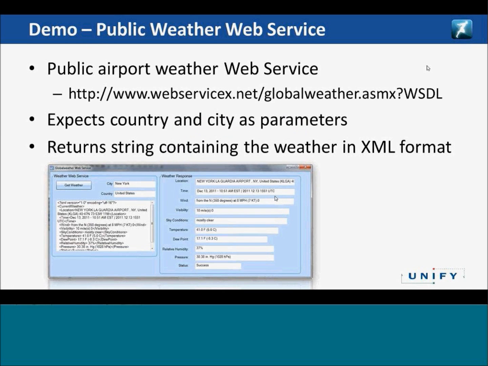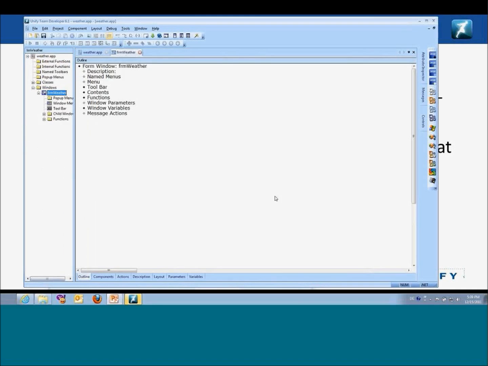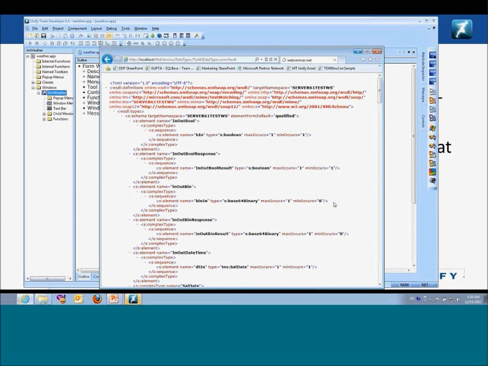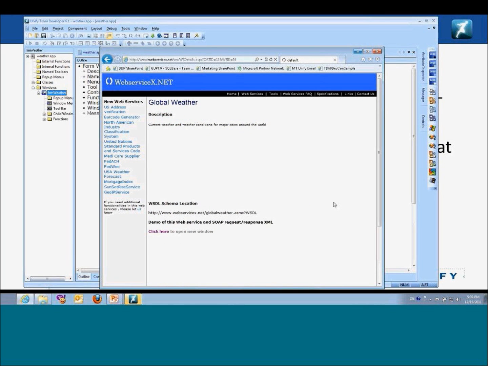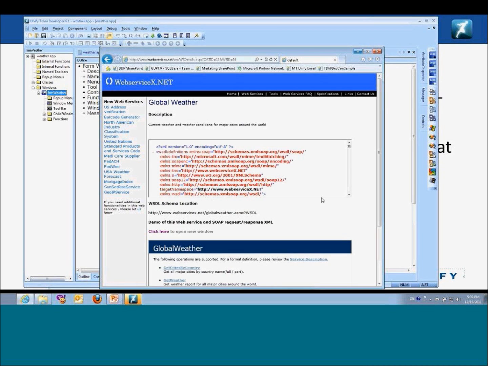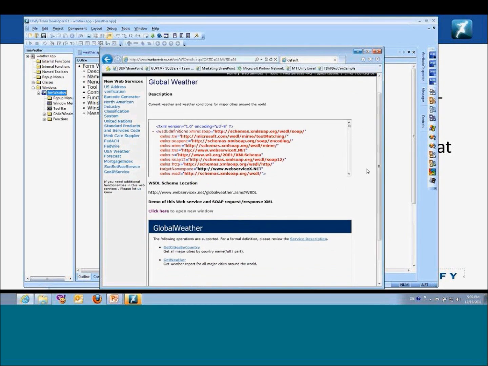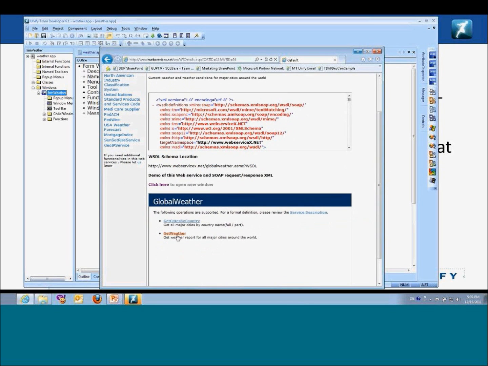So here's my application. And let me again first open Internet Explorer, and I'll show you the public interface to the weather web service. Now we're really going to the Internet, and this web service many times isn't really fast. So what you see here is the WSDL of that web service, and basically this web service provides two operations: get cities by country, where you pass a country and then you get all the cities, and get weather. I'm only using the get weather operation.